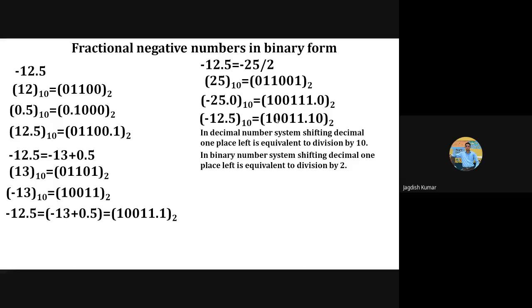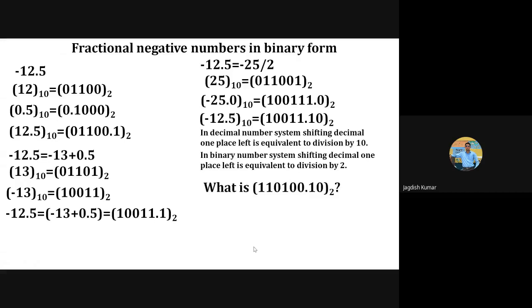Now, you can try it. You may ask, why did we take it as a division by 2? Why didn't we take division by 4? You could have tried, multiply 12.5 with 4 and then get the corresponding negative number, then shift the binary point by 2 places. In case division is by 4, we have to shift the binary point 2 places to the left. In that case as well, the answer should come out to be exactly the same. You can try it yourself later, but I hope the logic is clear to you.